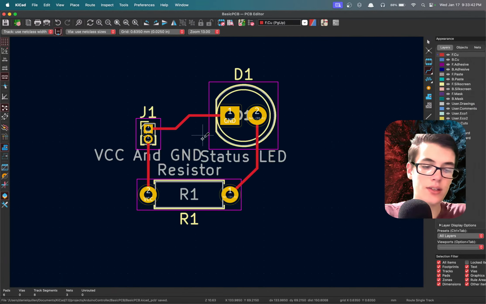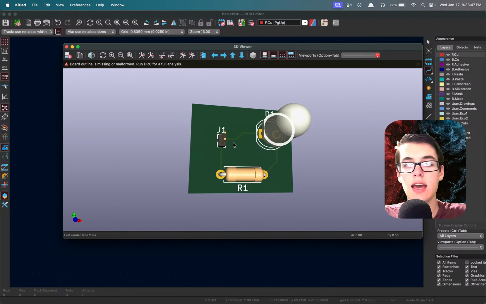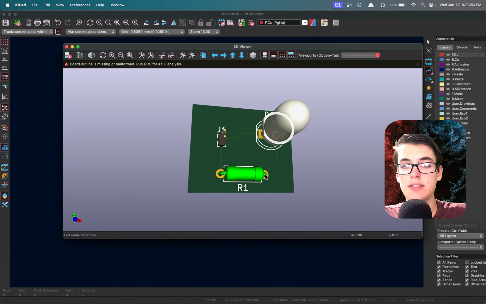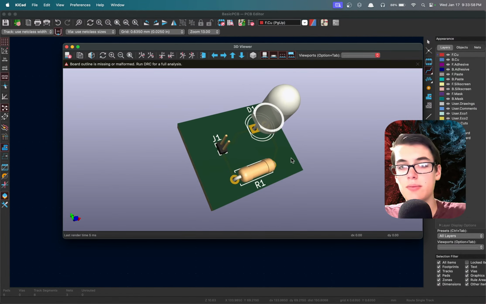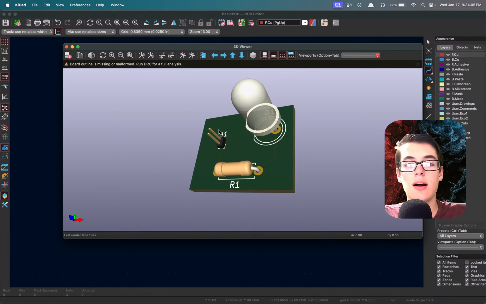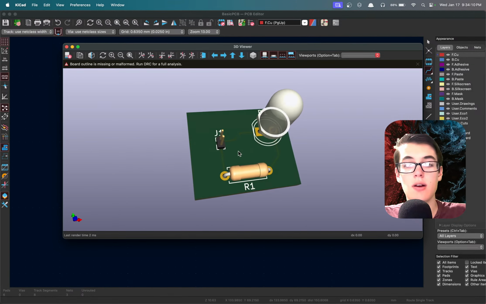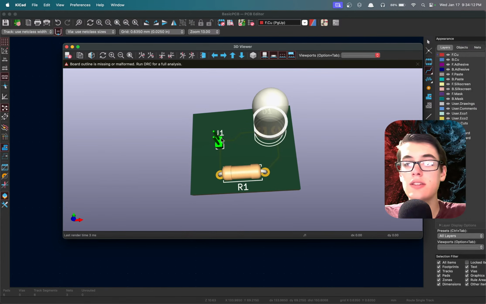And now if we go into 3D view, we should be able to see the traces. Yeah, here we go. You can see that it's trying to simulate a thin layer of mask over this copper, so you can kind of see the copper still. And this is what our PCB would look like if we were to manufacture it right now and solder on these components, except that there's no solder. And we would connect the ground VCC to one of these and ground to the other. However, it's not very clear which of these is VCC and which of these is ground.